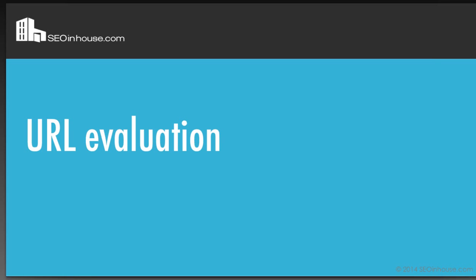Also, your parameter usage. Parameters are not good for SEO, but they are oftentimes not a sky is falling issue. It's not the end of the world if you can do them elegantly. And so they should be talking to you about how to elegantly do parameters, not just say, oh, you need to take out parameters. Because the truth is a lot of sites can't do that, especially these larger enterprise level websites. So you've got to find out, what are the alternatives. And so you need to make sure that your SEO provider can actually work within the limitations of your world.